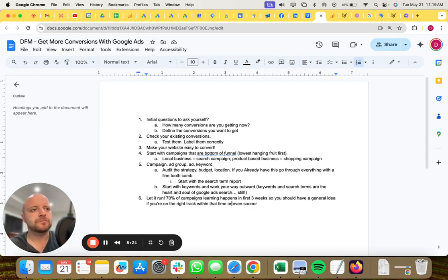Then with that, in the first 2 to 3 weeks, you should get 70% of the results you're going to get, or at least a baseline. Again, there are a lot of exceptions. Conversion tracking being deprecated throws a wrench into all of that, and we'll have more videos upcoming on that topic. But you should be able to determine if you're on the right track or not. So that's why I say let it run. 70% of your results, or at least 70% of your baseline, will be determined within the first few weeks normally. This is a general statement.